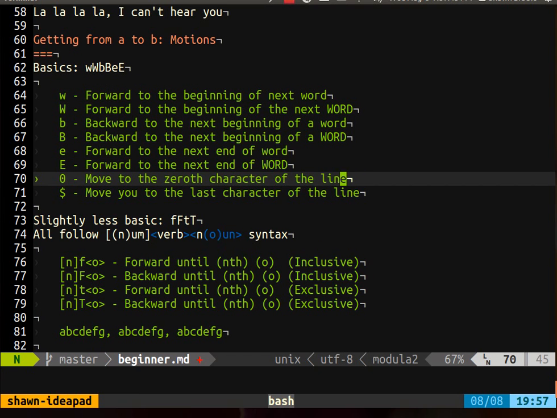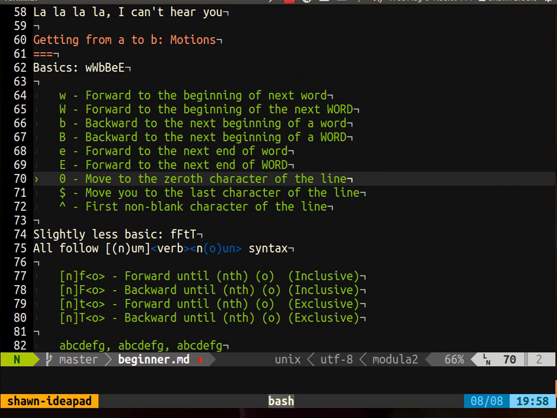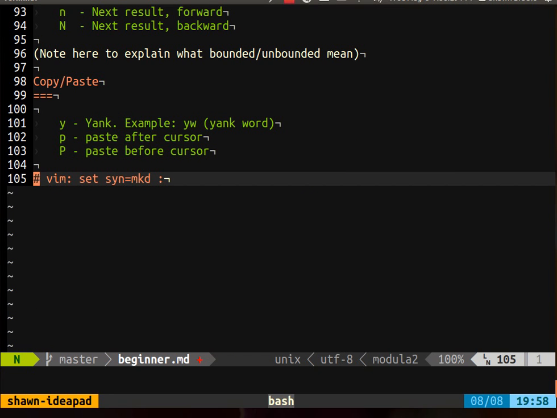Anyone remember what Shift I does differently than i? Enter at the first character. Correct. So 0 will take me to the zeroth character, which is to say the very beginning of the line. Caret will take me to the first non-blank character of the line. So if I did 0, I move there. If I did caret, I move there, right? So you have a set of motions. Zero again? See, I'm not moving to the tab. Or actually, it's moving to the end of the tab in my editor. Interesting. Yeah, that might be a setting, but we can go over that in more detail. So everyone ready for homework? Any more questions about anything I've gone over so far?